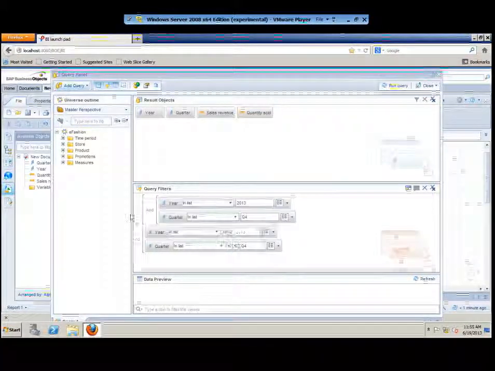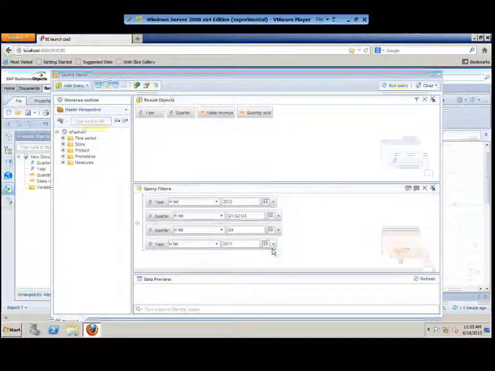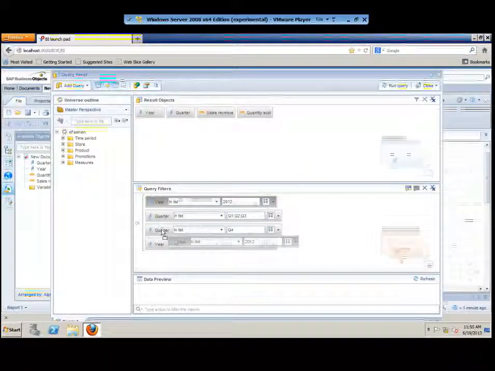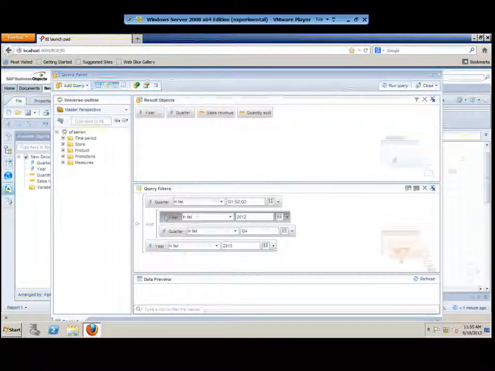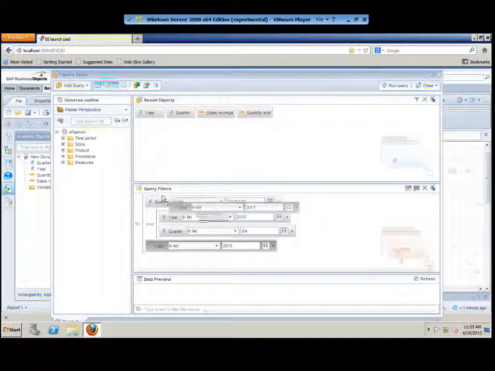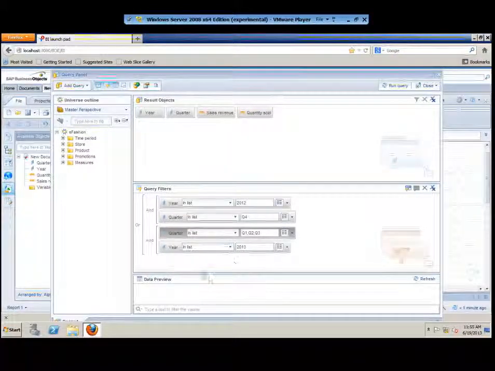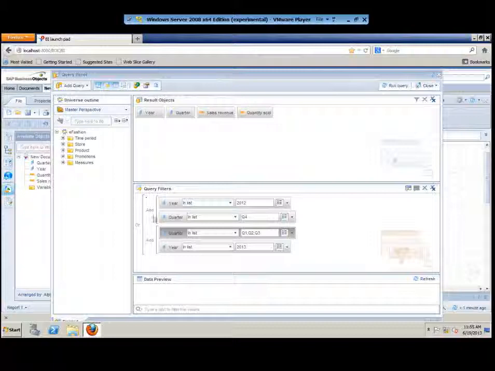So I've got to drag them all the way back to the left. Takes a little bit of work sometimes to line them all up. So 2012 needs to go with quarter 4, so we'll drag it down to the quarter 4 one here. So 2012 and quarter 4 are bracketed or grouped. We'll put year up here on top of quarter. Oh, didn't pick it up, so we'll move it slightly to the right. We'll bring quarter down. It's being a little finicky, so we'll do it the opposite way. So now I have 2013 and quarters 1, 2, 3 grouped in this little subgroup here. The other one has the 2012 quarter 4, higher level or lower level ands. Let's see what we get.